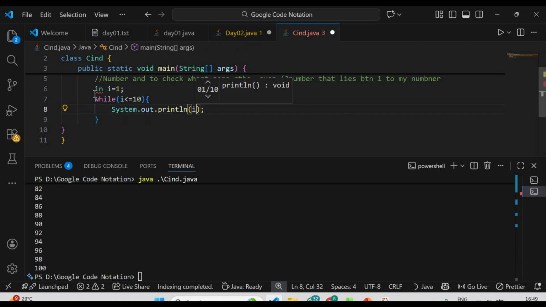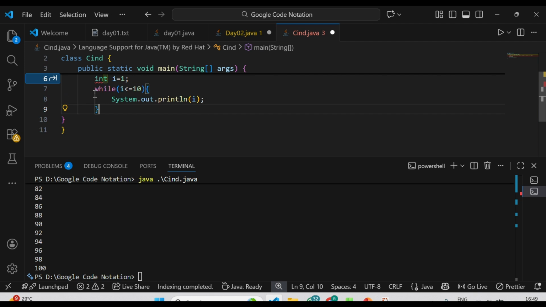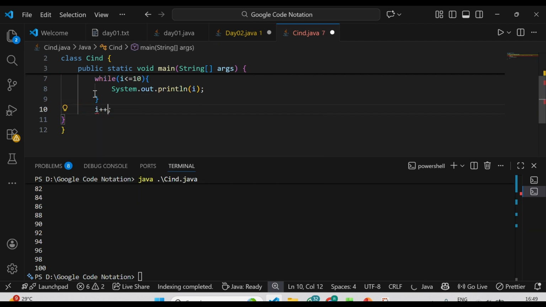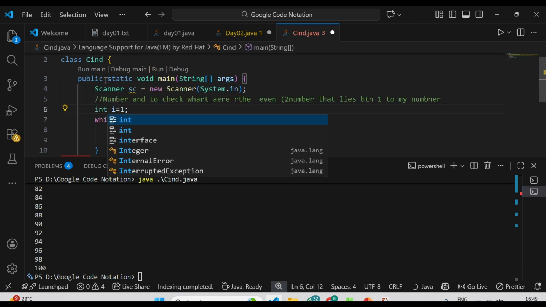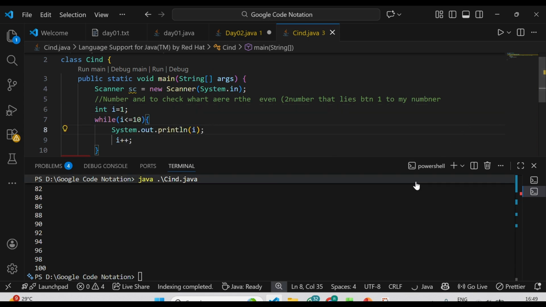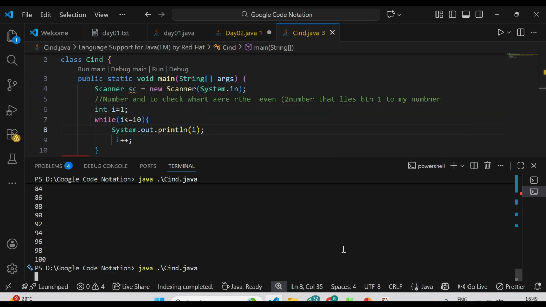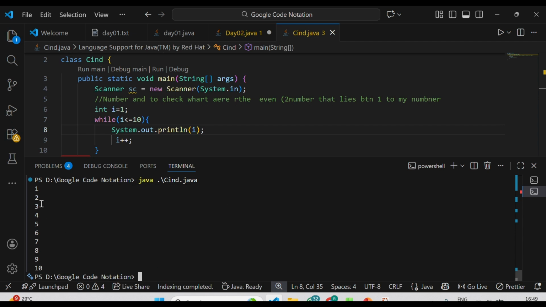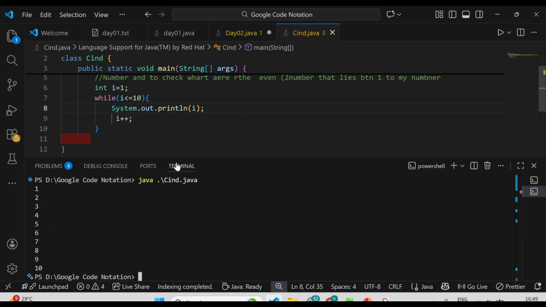Then I increase my i value by 1. The i value is increased after printing. Let's compile. See, it printed from 1 to 10 with the help of a while loop.